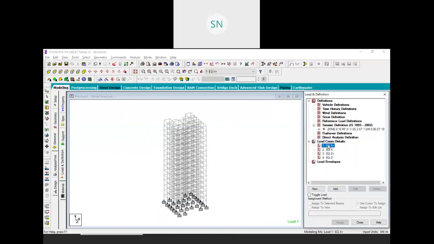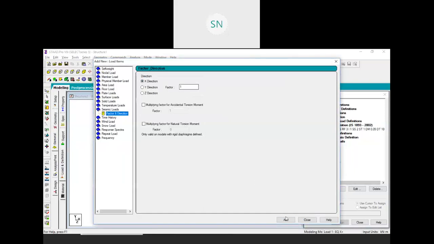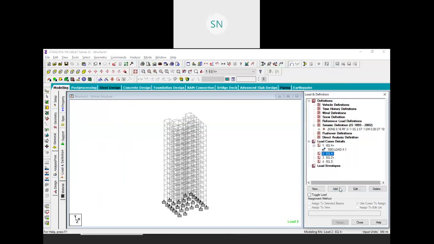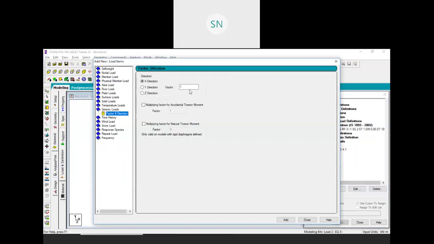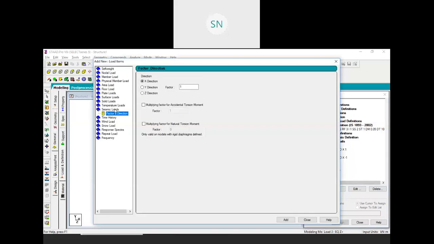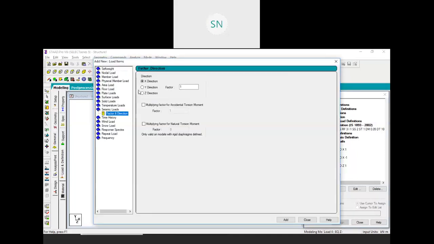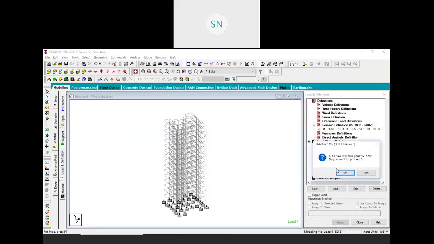After creating these 4 load cases, just assign a direction. So seismic X factor 1, then in the X minus, seismic X factor should be -1. In Z plus, seismic Z direction factor 1, and in Z minus, seismic Z direction factor -1, right?